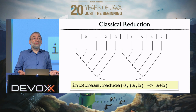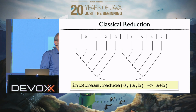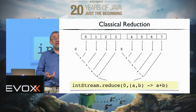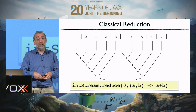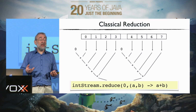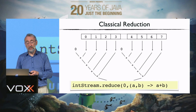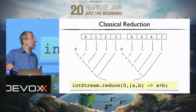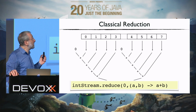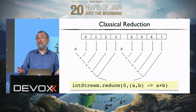So the question that the designers of the Stream API faced was, can we do the same kind of thing if we want to do what people characteristically do in Java, which is take things out of collections, process them, and dump them into new collections? And so the idea, and they actually did have this idea for quite a long time, was that you could do something of the same kind if you just replaced the identity with an empty collection, right?